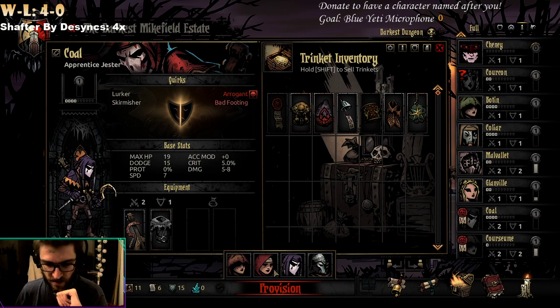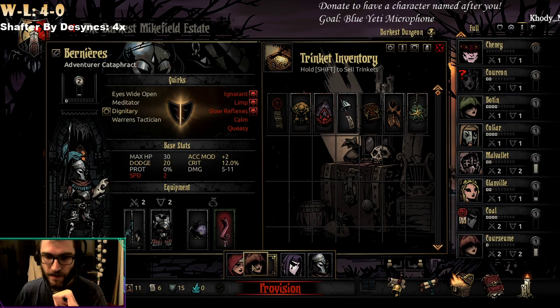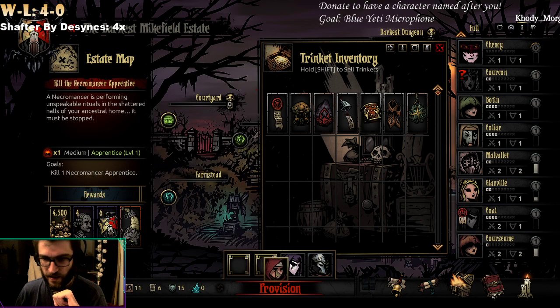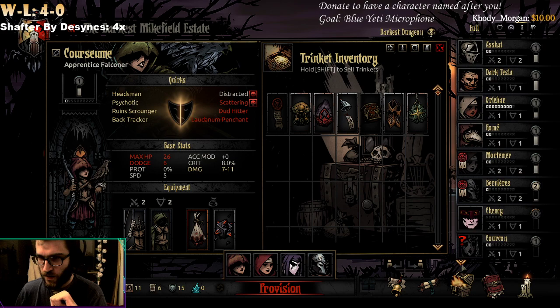Let's just take the Jester, I guess. Let's just take the Jester, guys, because we have quite a lot of back row pressure here as it is. That means it's better to just take the Jester here and just enjoy it. So she didn't level either. I thought she would level for sure.